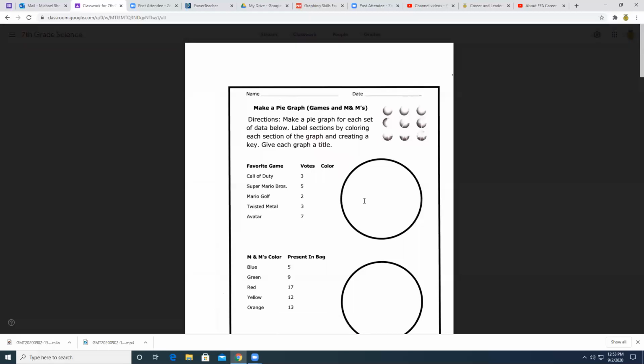And then you can write, and you can tell how bad my handwriting is, but you can write in the color pertaining to each favorite game. So you can write blue, red, whatever it is. A couple things on Notability. I'm sure you have all figured this out if you've been using it a little bit. Make sure that you pay attention to the fact that if you try to scroll, as in slide down the page with one finger, it's going to draw. You've got to do it with 2 fingers. So make sure that you're swiping with 2 fingers.